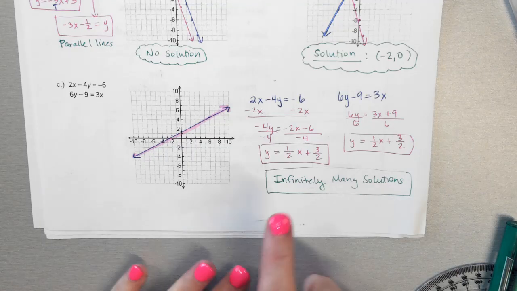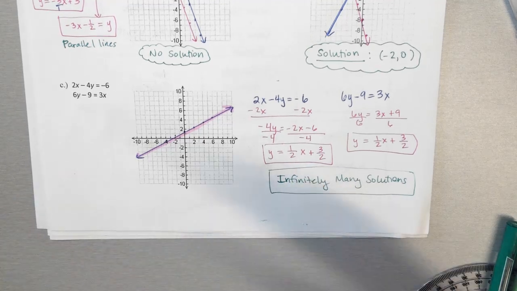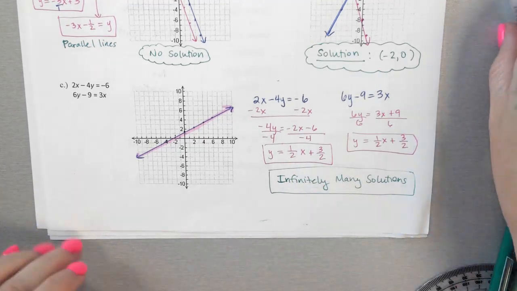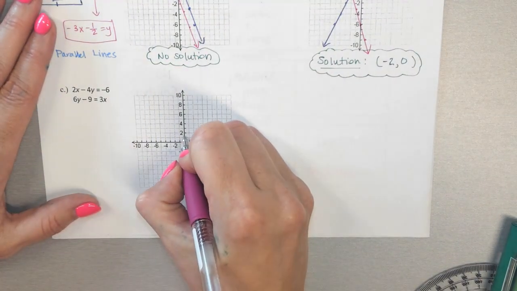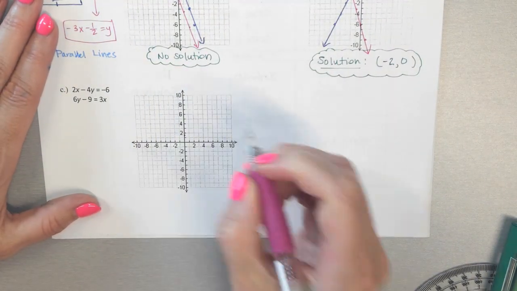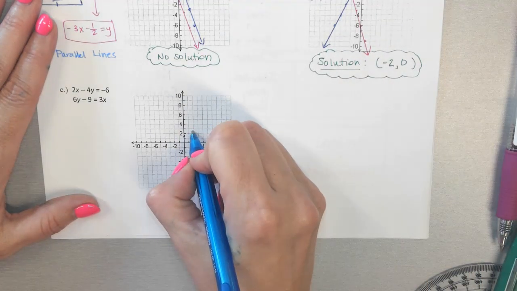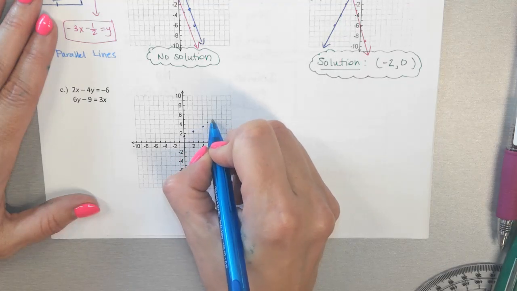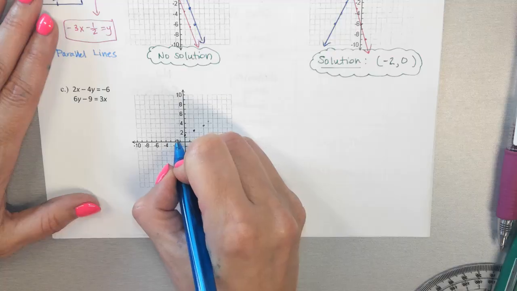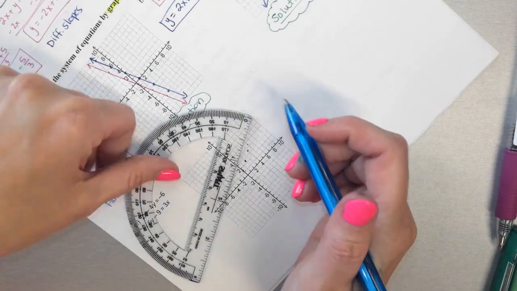And then don't be afraid of 3 over 2. 3 over 2 is just what number? Yeah, 1.5. So I'm just going to show you, if you start at 1.5 and you are going up 1 over 2, up 1 over 2, you're just halfway. Okay, and then you can go down 1, back 2, down 1, back 2, and then you're using your straight edge for that.